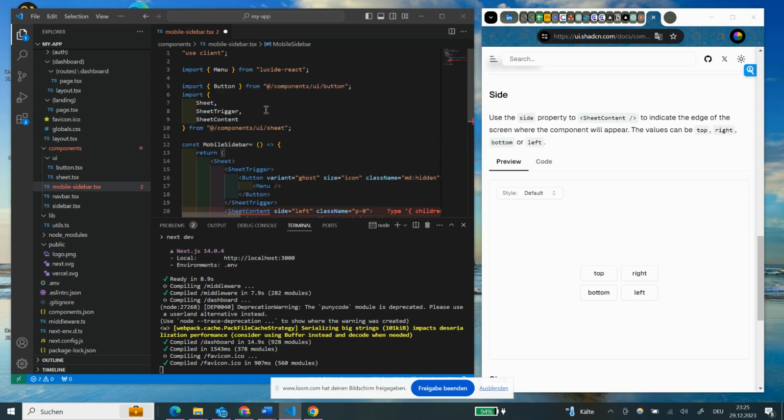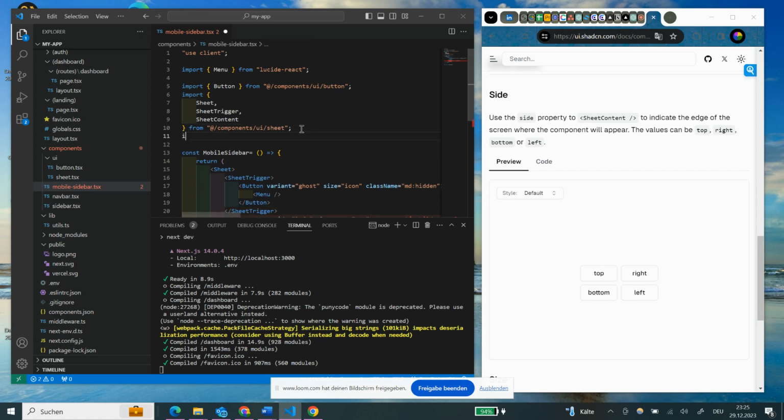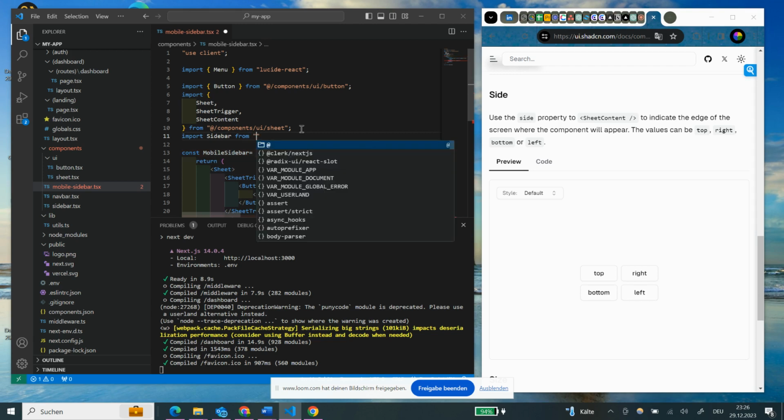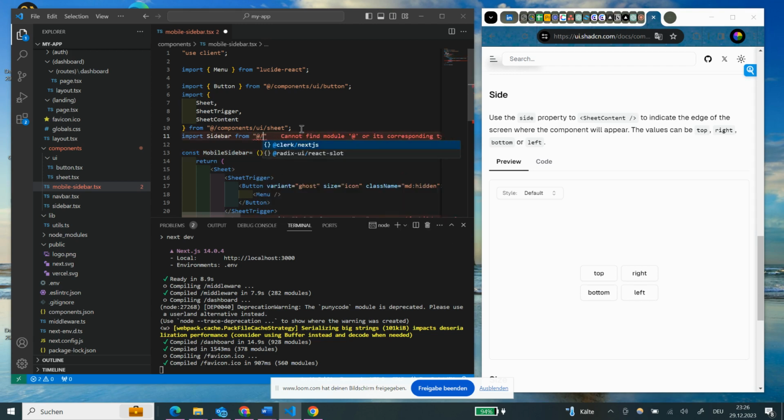And then we need to import sidebar from dot. I think we only have it that way, right?